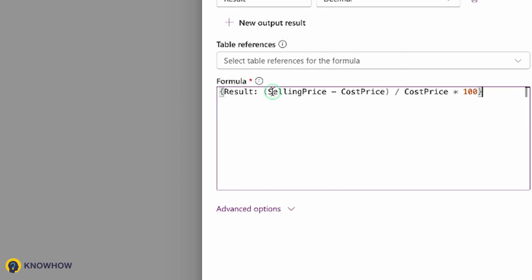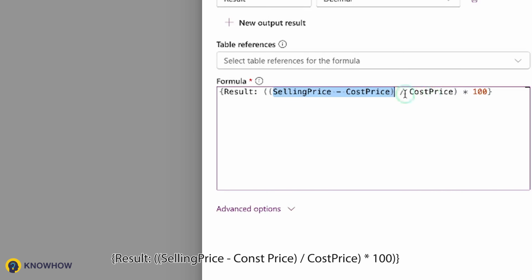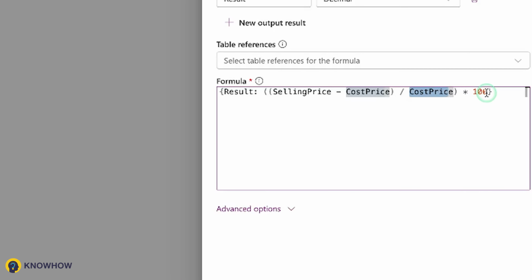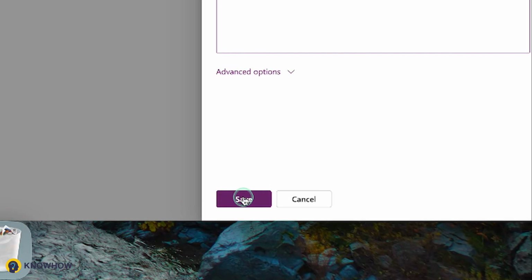Okay, and here you can also give the parentheses. Whatever calculation you are going to do will be performed priority wise. First it will perform the minus operation, then the division operation, and then it will multiply the result by 100. So basically the DMAS rule will apply here, and let me click on save.